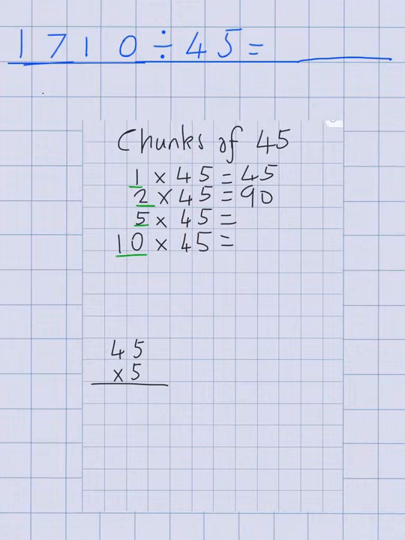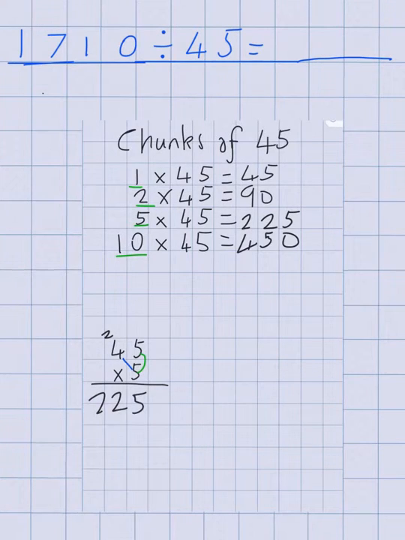Okay, now I've worked out already what 1 chunk of 45 is, and I've worked out what 2 chunks of 45 is. Now 5 chunks of 45 might be trickier for some students, so again we can use our column multiplication method. If we use at the bottom, 5 times 5 is 25. Put down the 5, carry the 2. Then we have 5 times 4 is 20, plus the 2 is 22. So therefore 5 times 45 is 225. And lastly, 10 times 45, that should be easier for most students to work out. We simply add a 0 to the end, and that is 450.